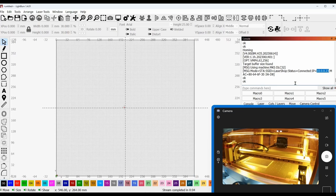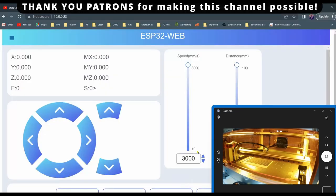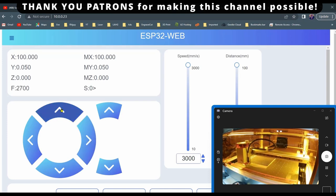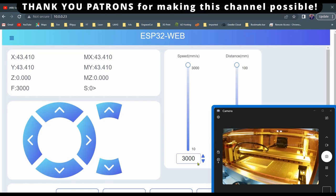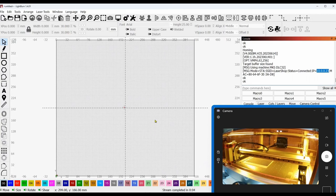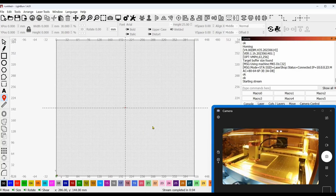So huge improvement. I've got the camera set up now. You can see here I've gone to IP address 10.0.0.23 and I am connected both in Lightburn and here in the web UI. If you watch the camera down here, I'm going to hit one of these controls — and there you can see it's moving just fine. Now we'll do the home. Everything's working perfectly. Not only is it working with the Wi-Fi, but I can also come back over here because I left the USB cable plugged in, and I can also click the map icon over here and move it in Lightburn as well.